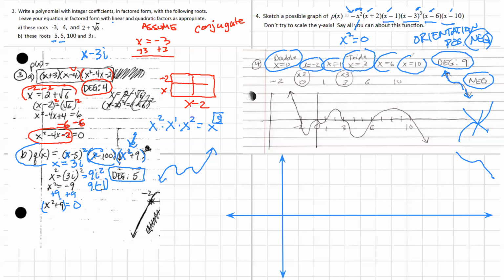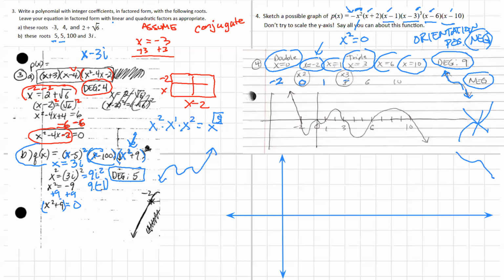Those are 9 roots there. 1, 2, 3, 4, 5, 6, 7, 8, 9. Some of them are double and triple, which is nice because that means we only have to graph those once. Now you want to put these in order, because I tried to do these without putting in order. My graph came out really kind of messed up. So let's put them in numerical order. -2 is the smallest number, so I'm going to put it here. Okay. Then 0 is next, and it's a double root, so I put ×2. Is that what that says up there? Then 1 is next.